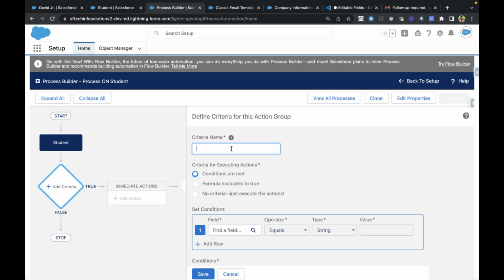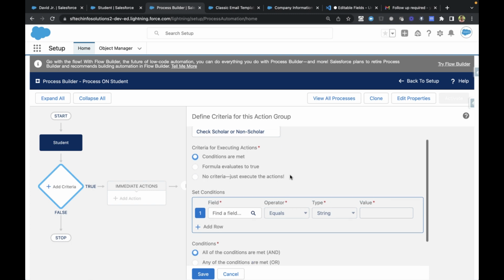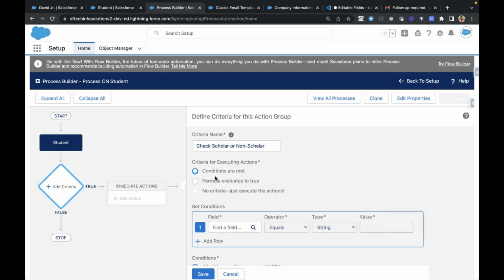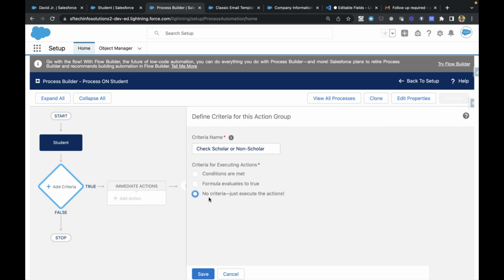What I'm checking here is if the student record type is, previously we created attended demo for every record type, right? Now I want to do the action only for the scholar record type. So check scholar or non-scholar.